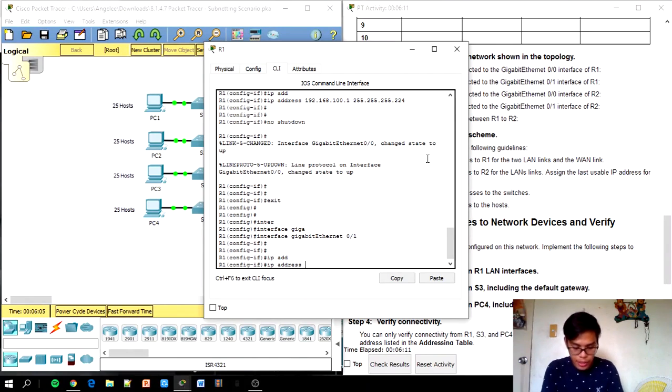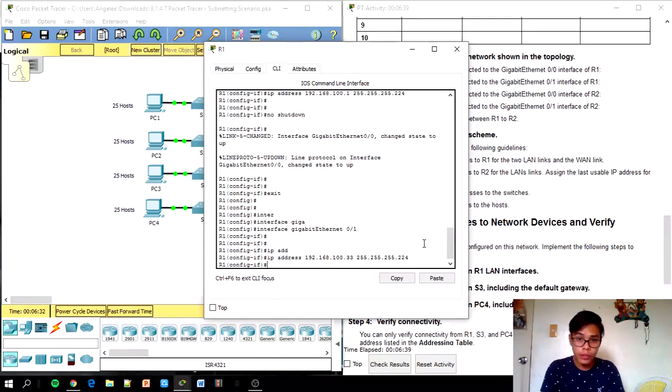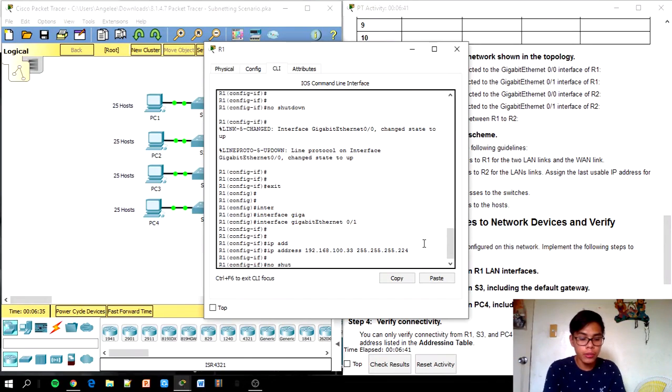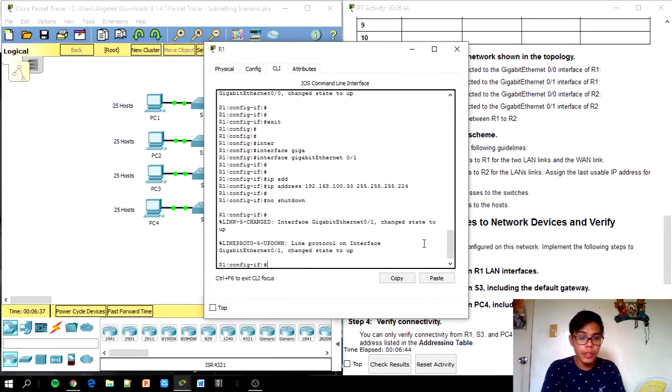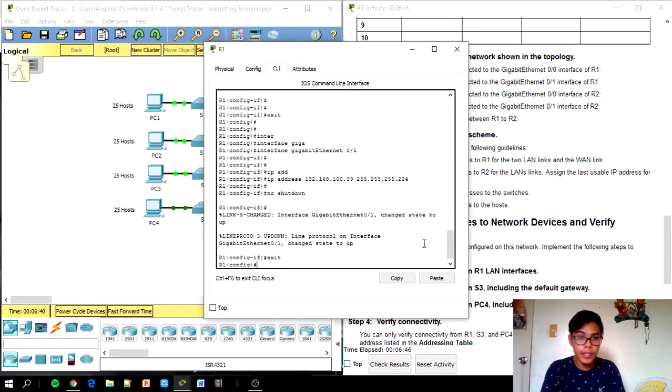So let's paste: it's 192.168.100.33, with the subnet mask the same as the first, 255.255.255.224. So no shutdown. We exit this interface.